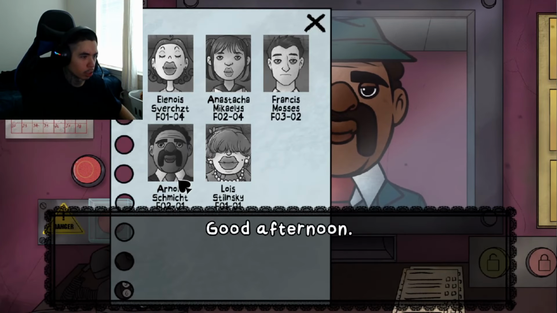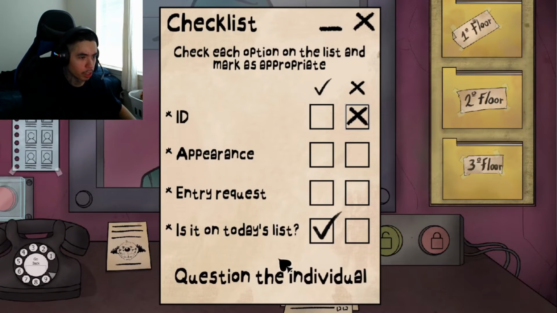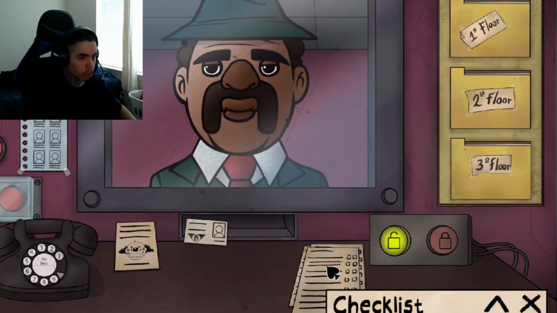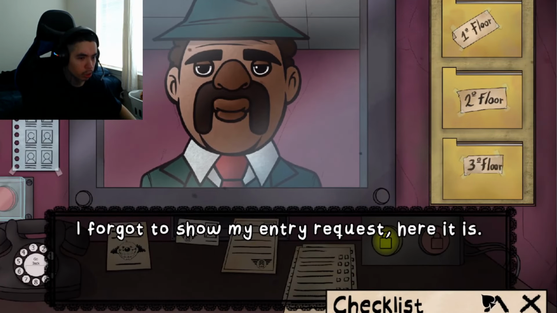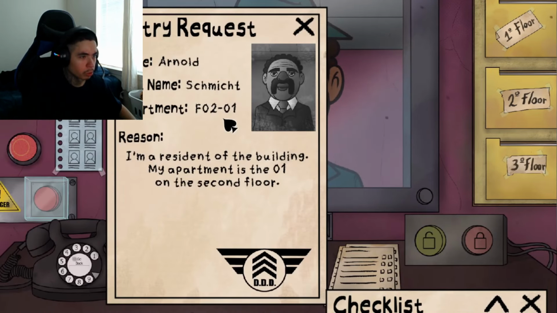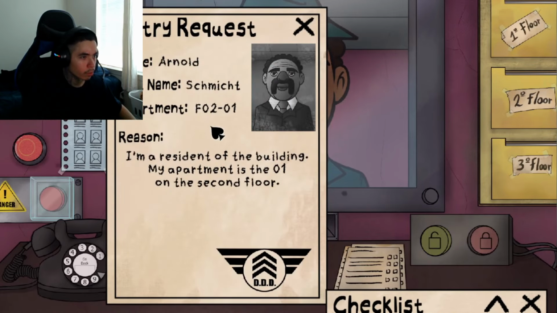Oh yeah, I remember this guy. Yeah, he's on the list. ID, where's the ID? Arnold, okay. He's got the ID, entry request. "Forgot to show my entry request. Here it is, thank you." He's got the entry request. Floor 201. Make sure the names are correct just in case. Arnold, blah, blah, blah. 778, 1971.